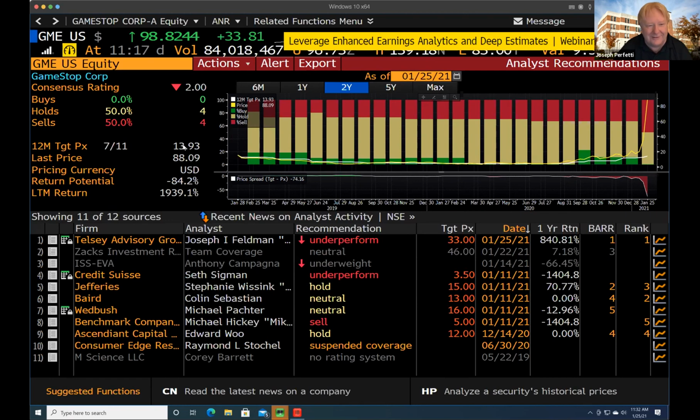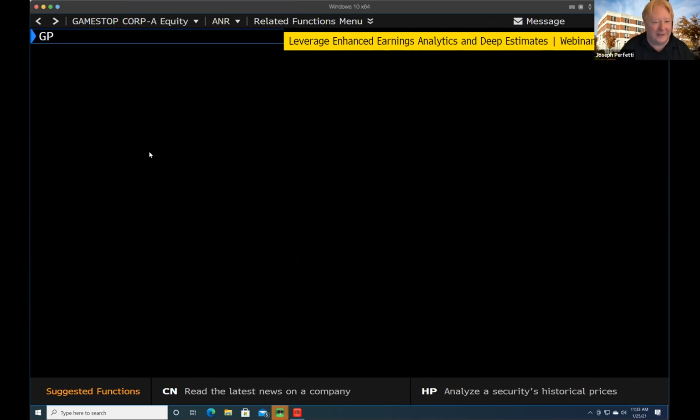$14. This company is trading. Well, it just started trading again. It's up another $30 to 97. The stock has gone crazy. Now it's back up to $100. Wall Street thinks it's worth 14, which basically says they think it could go down 84%. It's actually the most shorted stock right now in the marketplace, and it's having a short squeeze. Somebody's manipulating this, but the point is, we can actually start to see, with GP, what's going on.